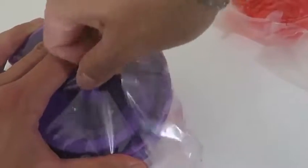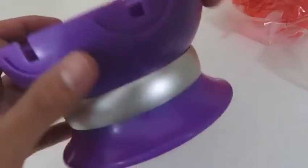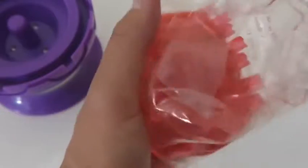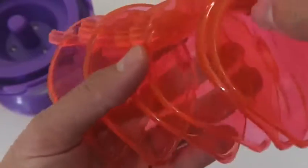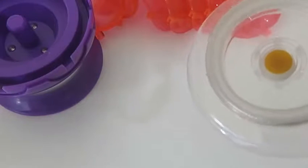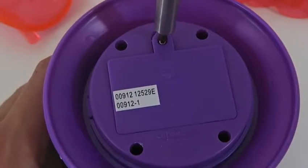Here are the instructions. This is the base of the set. We get 7 flower petals to make our flower power. And here's the container for the Orbeez.